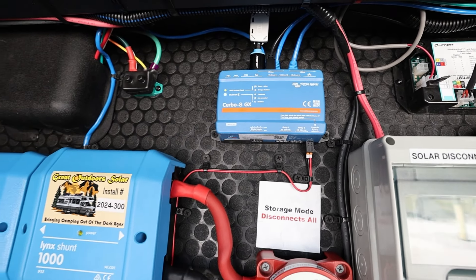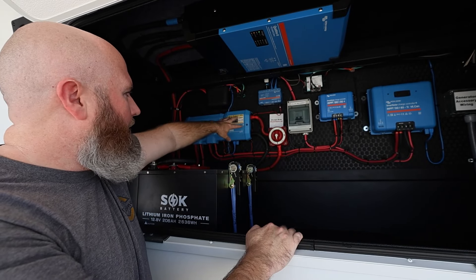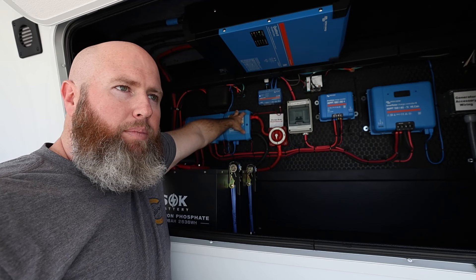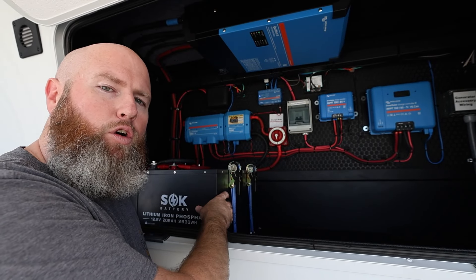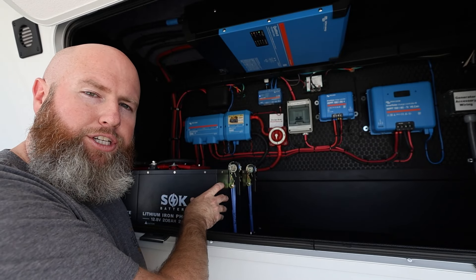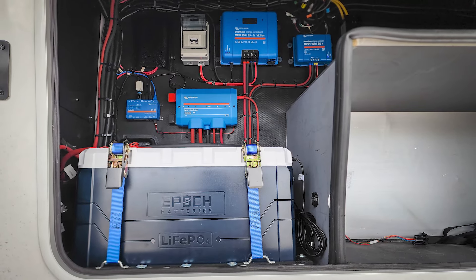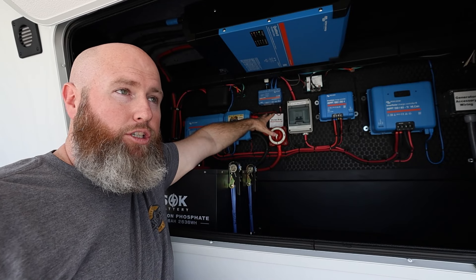This is our big battery switch to turn off all power if you need to work on it. We have our servo above that — the servo is the networking hub that connects to that touchscreen on the inside, and that's what allows us to remote monitor everything. This houses our fuses and the battery monitor, because this RV uses SOK batteries. We are actually switching away from SOKs to EPOX batteries, which have an 11-year warranty compared to SOK's 7-year warranty, and the EPOX will directly communicate with the servo for more accurate data.